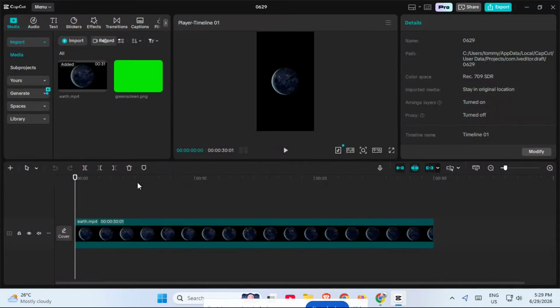In today's video, I'm going to show you how to create a reverse effect in CapCut in just a few simple steps. This is a quick and useful editing trick that can make your clips look more creative, more dynamic, and a lot more engaging. Whether you want to reverse a movement, create a rewind style transition, or just add a cool effect to your edit, this method is easy to follow even if you're a complete beginner.